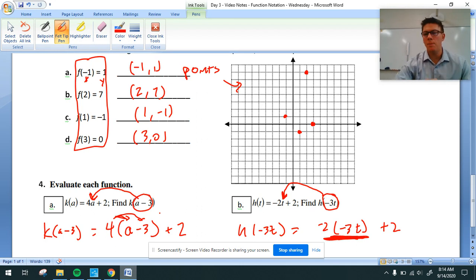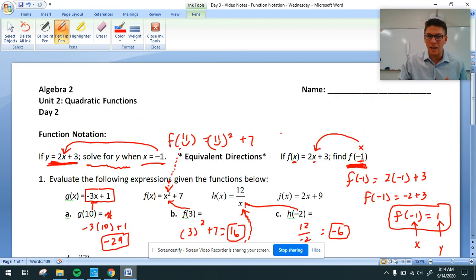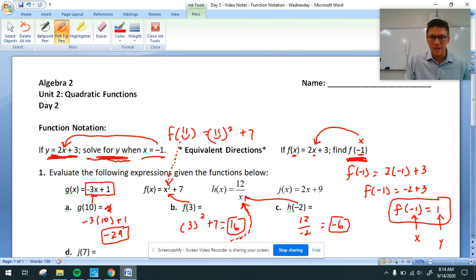Okay, so this is helpful through this unit because we're dealing with a lot of f of x, g of x notation, and this find f of some value, like f of 7. What does that mean? So that's what this video was trying to get at, understanding the notation, ways that you can work with it, and how the directions don't even need to be given in words like this, solve for y when x is -1. Now they could just be given like this, find f of -1, and you've got to know what that represents.